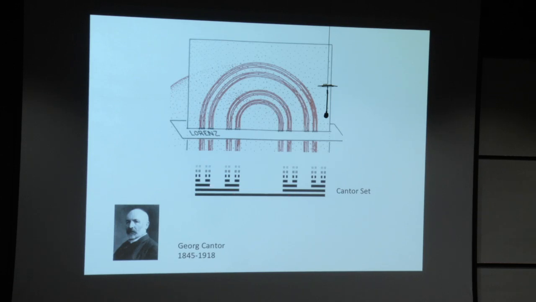So you've got two pieces, and then throw away the middle third of the remaining two pieces, and then throw away the middle third of the remaining four pieces, and continue, and then just take the intersection of all of these iterates, and you're left with this set. Now, the big gap is, if you like, a gap in the Rössler attractor, and then the next iterates are these two smaller gaps, and so on and so forth. So this is where fractals basically come from, the three ingredients: instability, dissipation, nonlinearity.